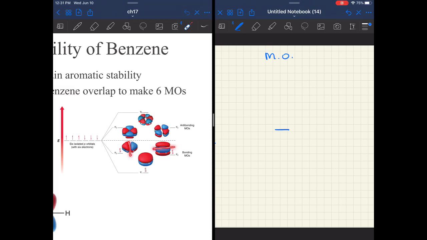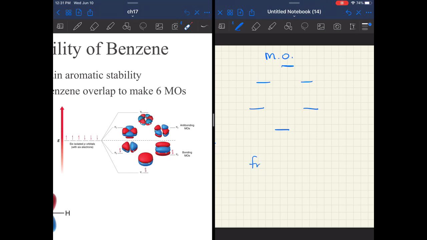one node options. So there winds up being two bonding orbitals that are a little higher in energy, but they are the same in energy with each other. You wind up with two anti-bonding orbitals of the same energy and an anti-bonding orbital that is the highest in energy, where everything creates a node, nothing overlaps.